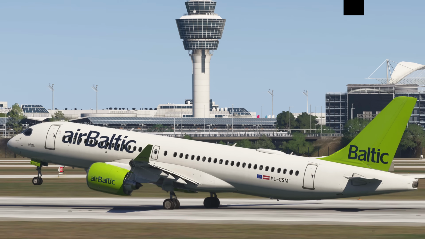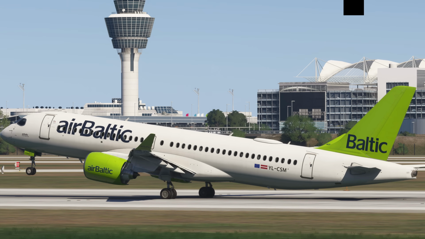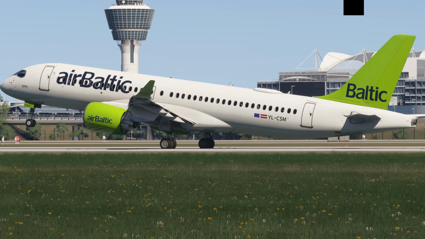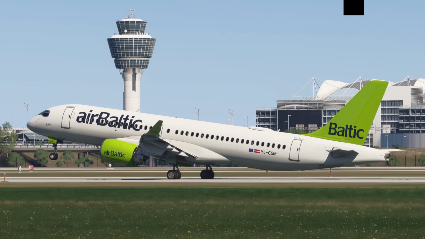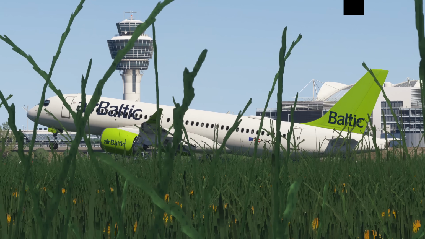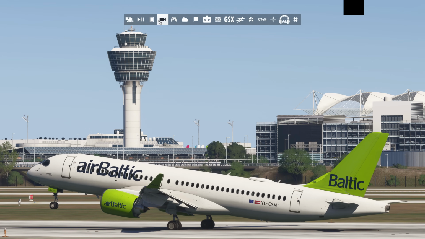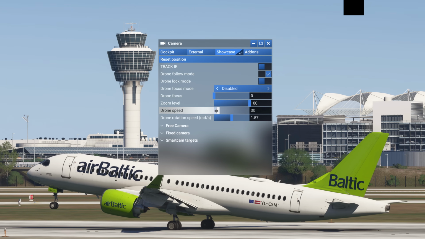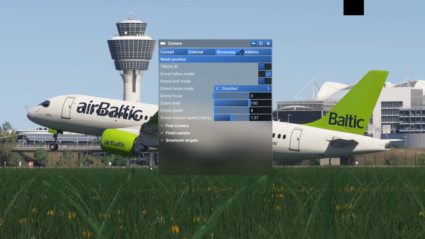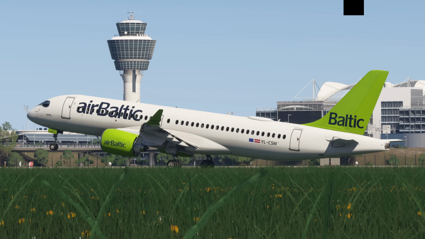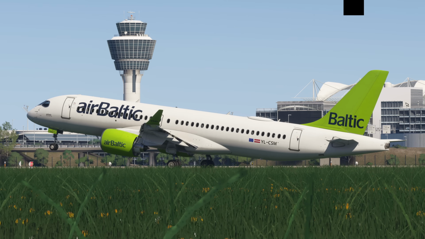Now, from this moment on, we do have some pretty nice perspectives over here. You can simply go ahead and select whatever you want, and something that people do appreciate is a little bit of grass or something in the foreground, because the simulator is doing a pretty good job at showing you that. So something like this, maybe a little further up. You can further control the drone speeds over here if you want to. Just be aware that it will become difficult to move it around later on. So if you do select the low ground speed now, in order to be able to get that nice grass down here into the view, then just attempt to get your desired perspective in earlier.